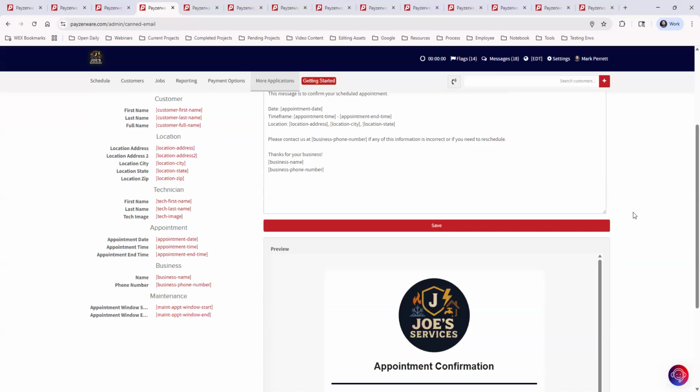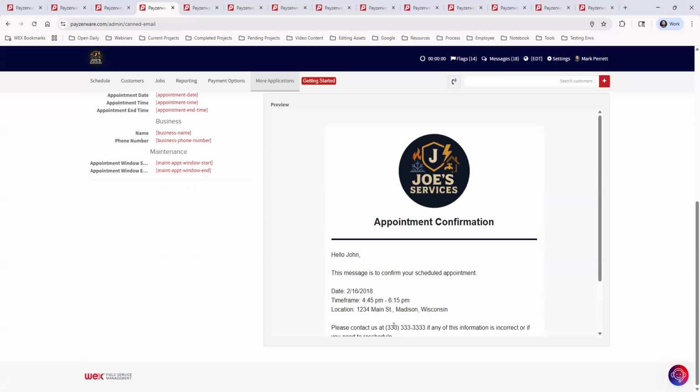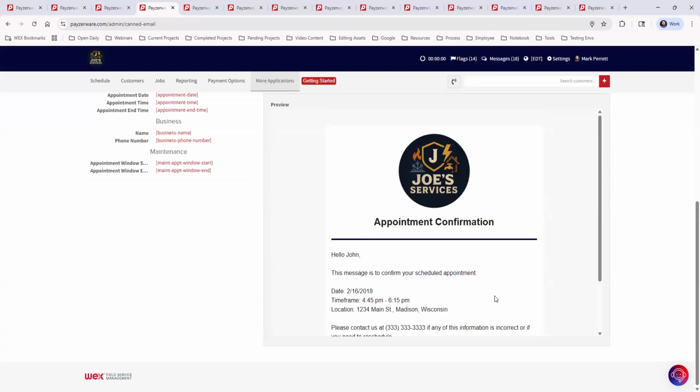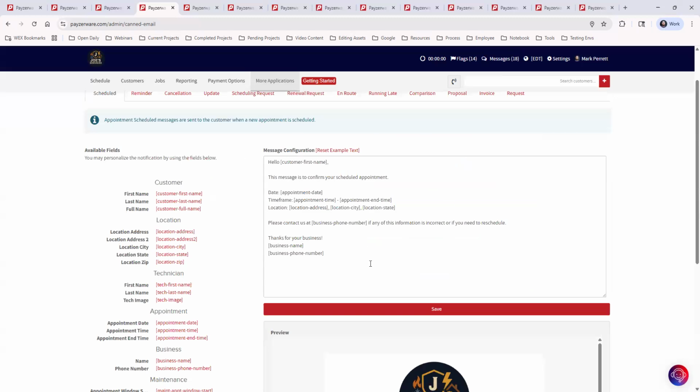When my customer sees this, they will see, this is to confirm your appointment, we'll be here at this date between these times. And it will just pull based on the actual time that you are scheduling to show that time frame. Cool. And so you can do this with any of these text boxes, edit them, update them as you wish.